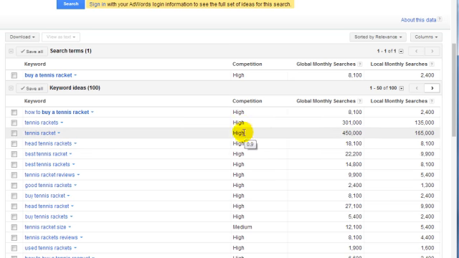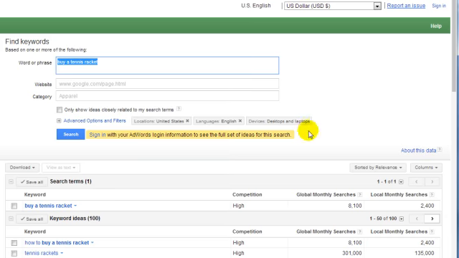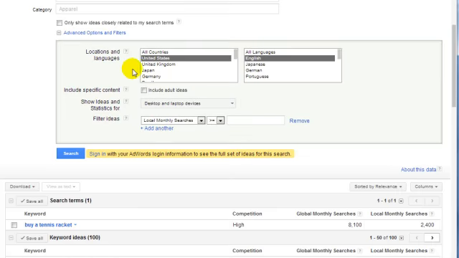This shows you how competitive it is for that keyword. So the higher the competitive it is, obviously the harder it is to rank on in terms of search engine rank. Then we have global monthly searches, which is basically around the world searches. And I don't really pay attention to that. I pay close attention to the local monthly searches because that relates to the local area that you're targeting. And by default, as you can see, it targets your specific area. So I've got United States here, English as a language, but I can also change that to other countries.